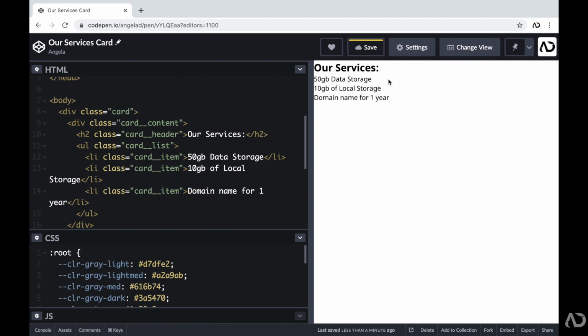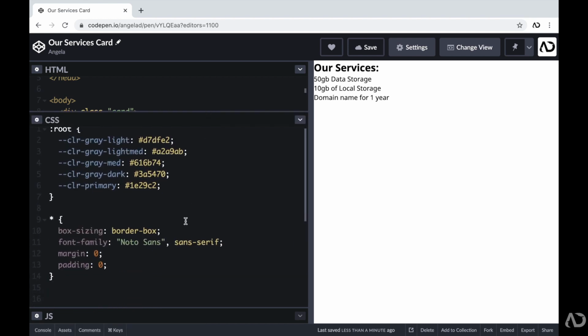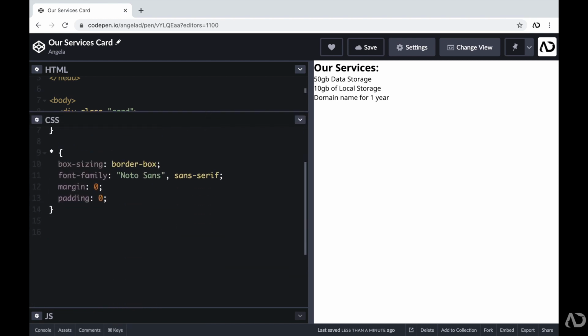So this is how the website looks with hardly any styling. I just have the header and then the list beneath it. So now I'm going to style it using CSS so it looks a little bit better. So in the CSS, first I'm going to declare certain properties for the body. So in the body, first I'm going to make the height of it 100% of the viewport height.